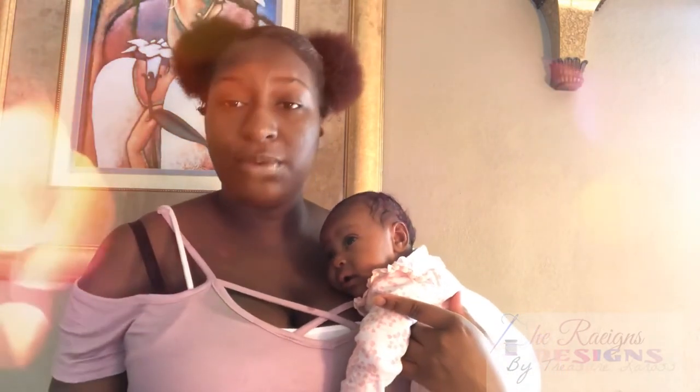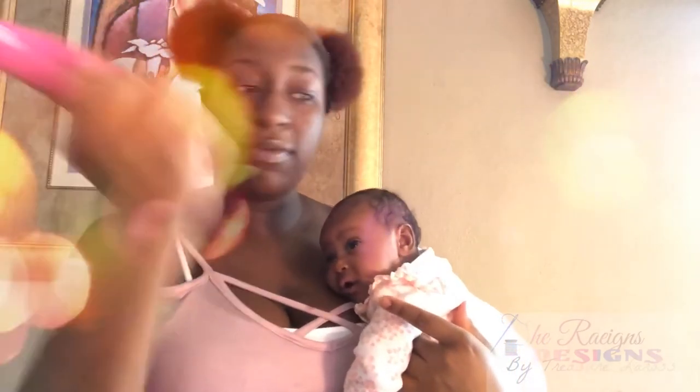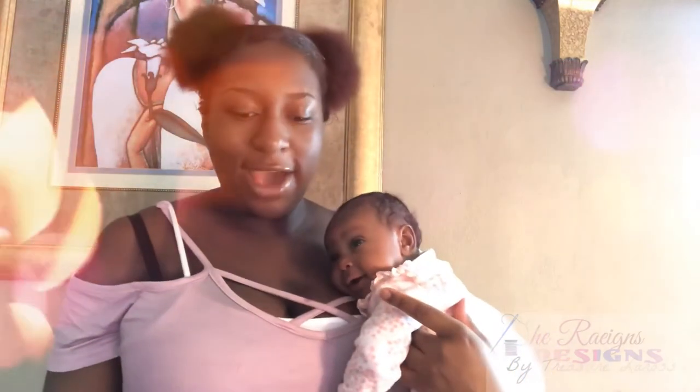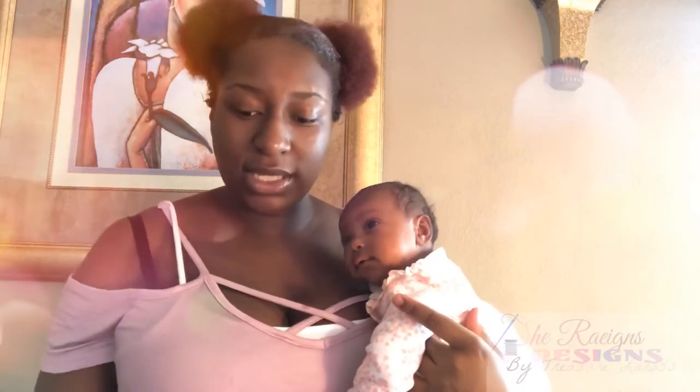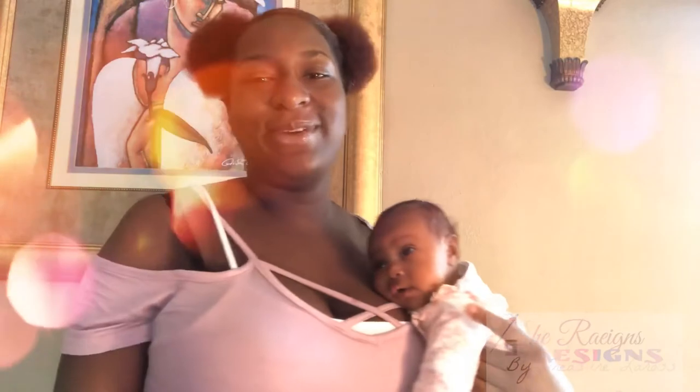I tried to make a blanket with some scissors one time, and I was just like, you know what? I don't know what I was thinking. But yeah, that's my haul. That's my Hobby Lobby haul with starring poo-poos.